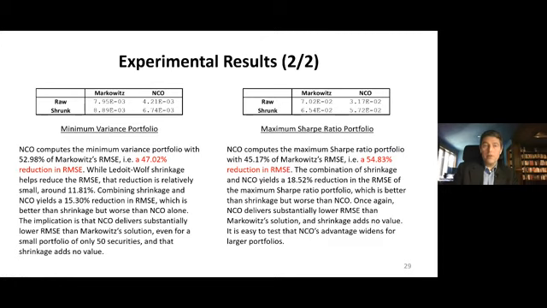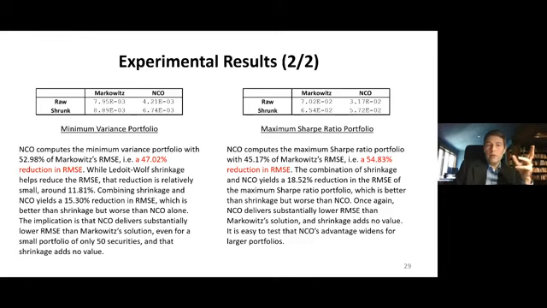Let me repeat this. When we shrink the correlation matrix and we try to apply a minimum variance optimization, in this case, the solution will actually be worse. And why is that? Well, because we know that a shrinkage is going to lose information. And when it loses information, even though we have controlled better for the noise, this loss of information leads to a worse solution.